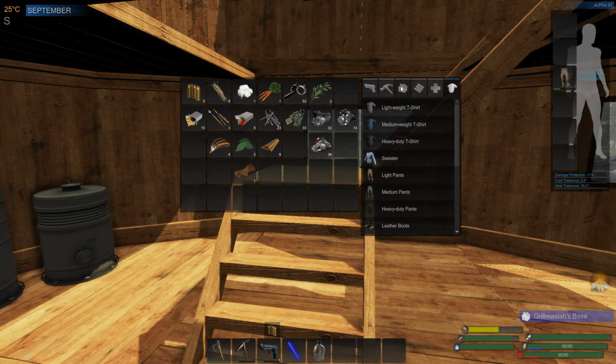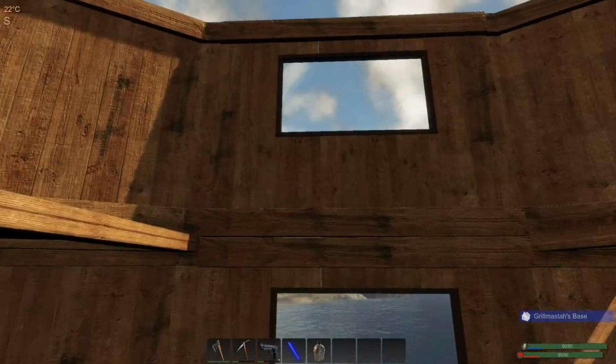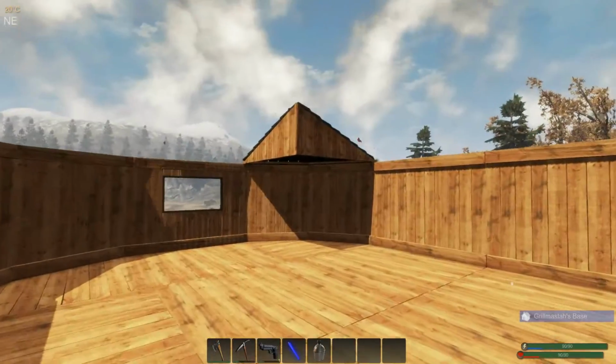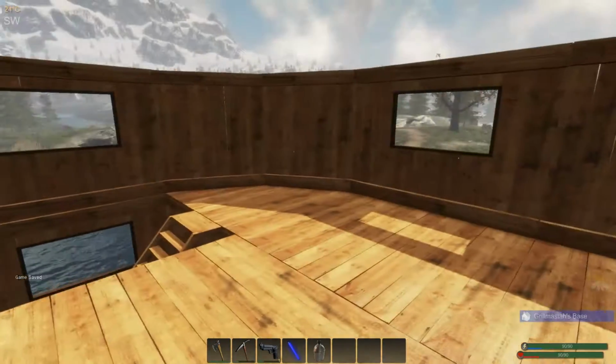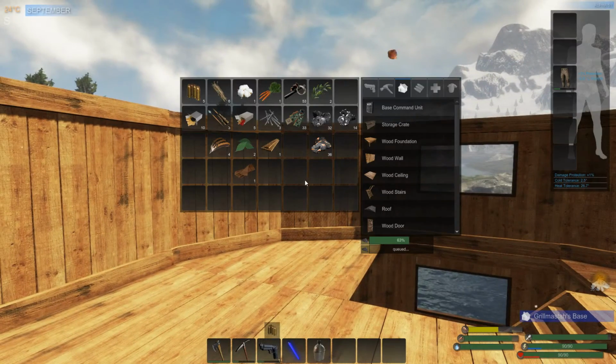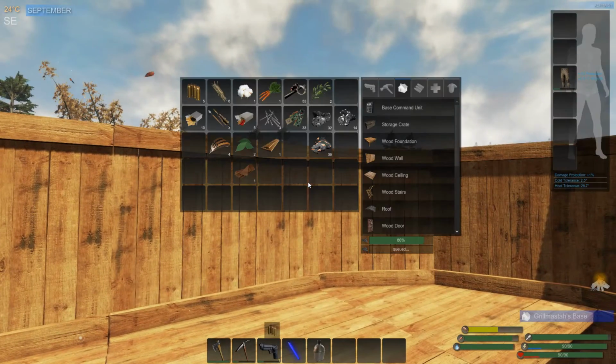Wait, before I stop. I was about to end here, but you know what? Let's quickly do our roofs. I could do two more curved. There we go. I can at least do a little bit more on here. We didn't fully finish it, but we have the walls done. We have our second floor done, even. And yeah, we're going to have two more roof pieces set up here.